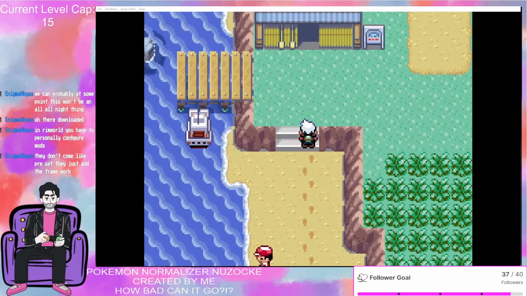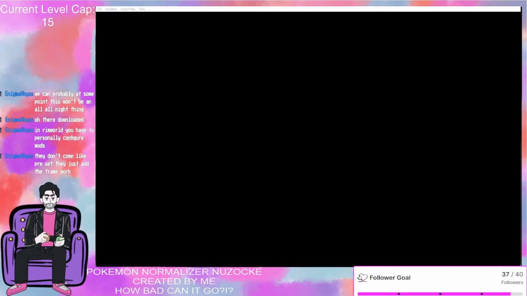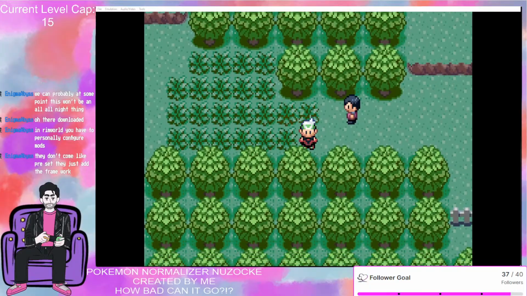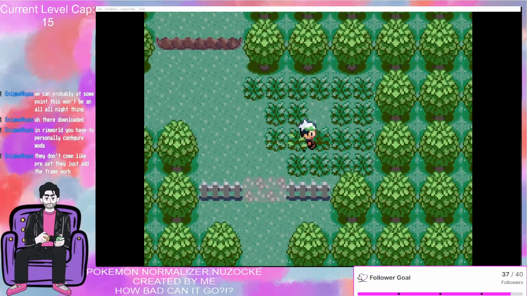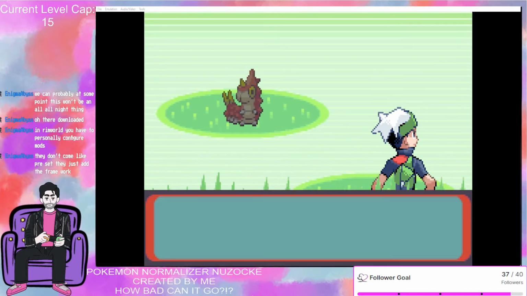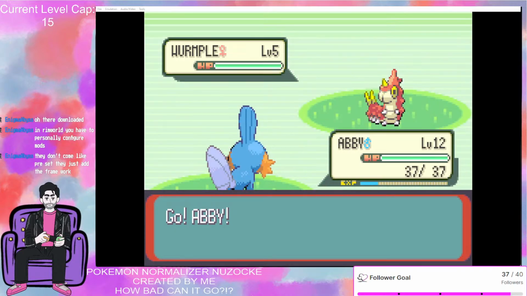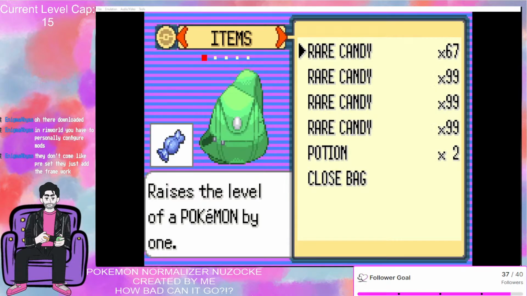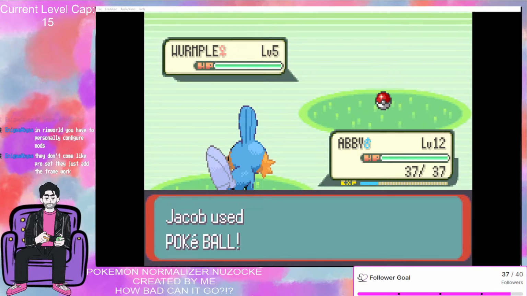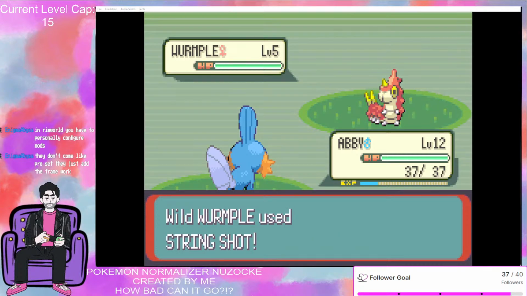All right, we are going to get a new encounter, though. I'm excited. I hope it's something good. What's a good encounter for Petalburg Woods? What's considered a good encounter? Because I already have C-Dot, I already have Puchiena. Yeah, Wurmple.